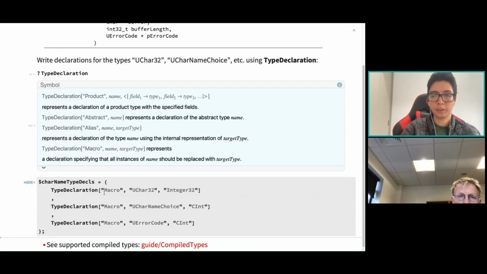I'm storing these declarations in this list, and I'm declaring that UChar32 will be a macro for an integer 32, which means that whenever the compiler sees this type, it will replace it with this type. I mentioned that enums are integers in C, so that's what I have here.